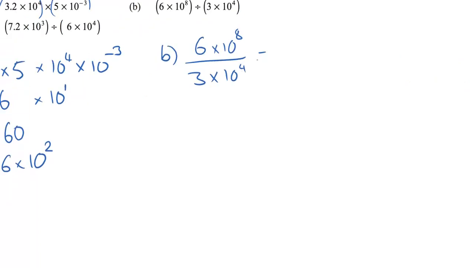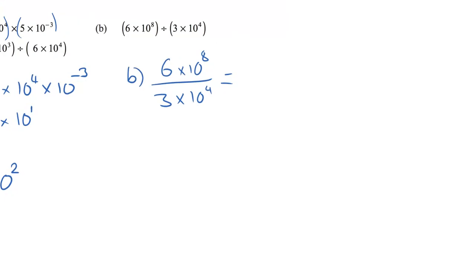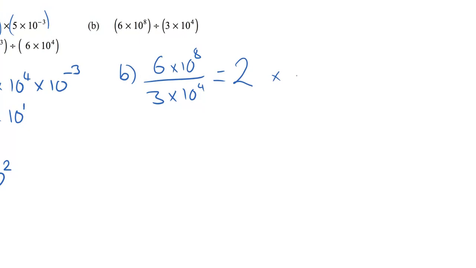Now, we can do the same process here when we've written something in standard form. So, what's this going to be? Well, 6 over 3 is 2. 10 to the 8 divided by 10 to the 4 using exponent laws is 10 to the 4. We subtract. So this answer is very straightforward. It's 2 times 10 to the 4. Now, you might be asked to leave your answer in standard form, and this is already done for us. If not, it's simple to do. It's going to be 20,000.